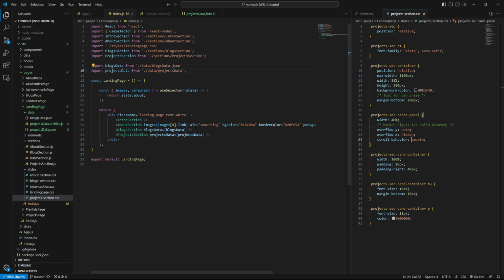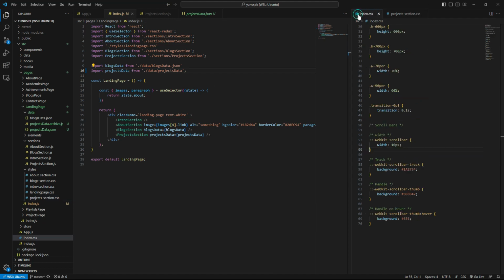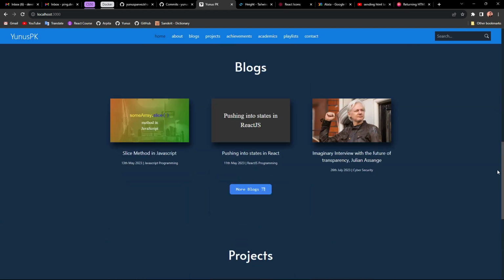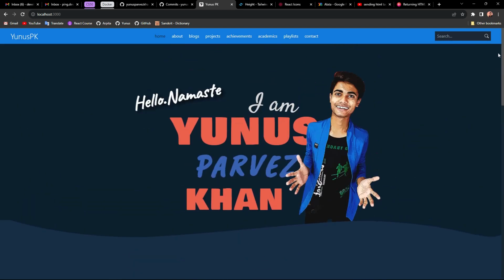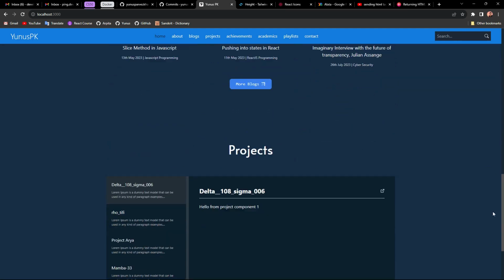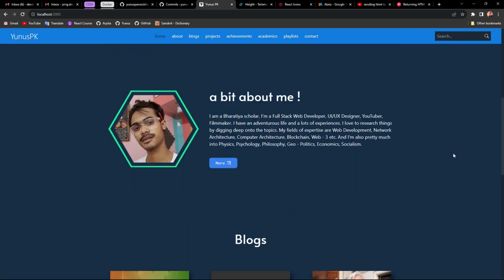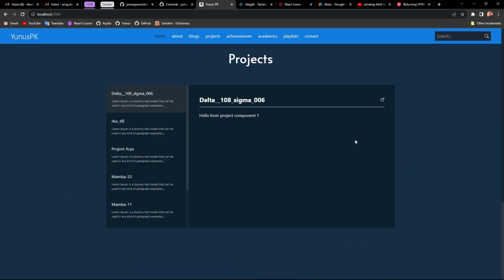And then also I have in the index CSS these 4 things which are responsible for this custom scroll bar, and this custom scroll bar is here as well. I still didn't figure out how to use separate custom scroll bars, but I'm gonna figure that out as well, but that's not needed actually.